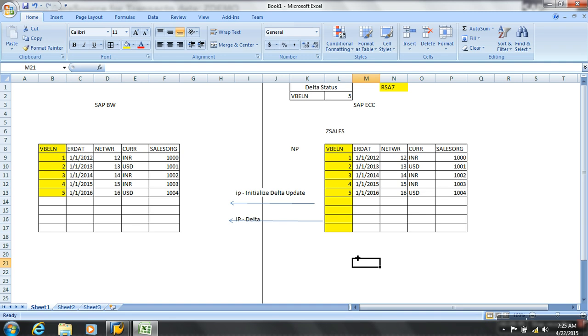5. Again, let's say you create some more transactions. Okay. Again, once you run every day, you will be running delta loads now. It could be hourly or daily, weekly, depending on requirement. So when you do delta again, what happens? Again, the status is 5, and it picks up all the records greater than 5, which is what? 6, 7, and 8, and takes it to your target and updates this delta status as what? 8. This is how delta works. Any doubt?